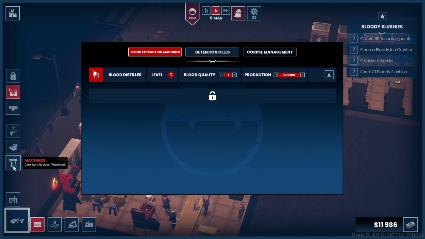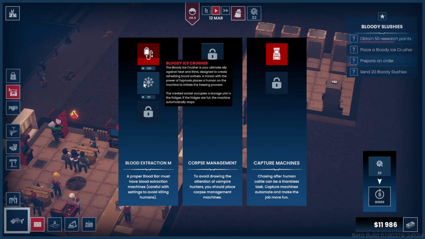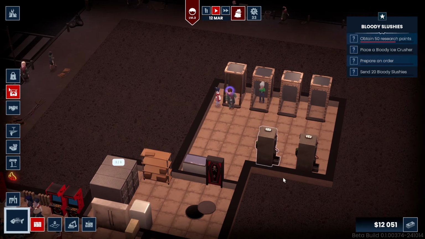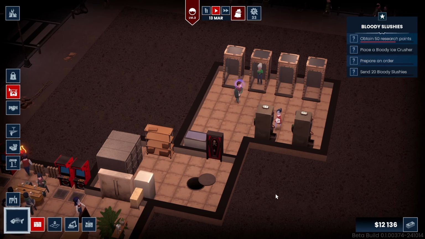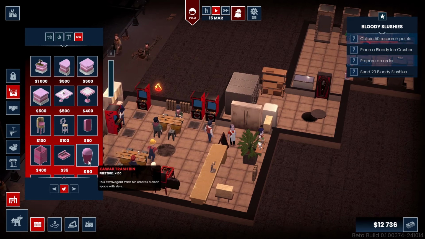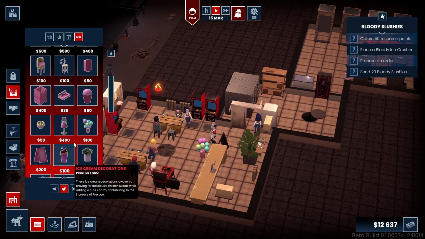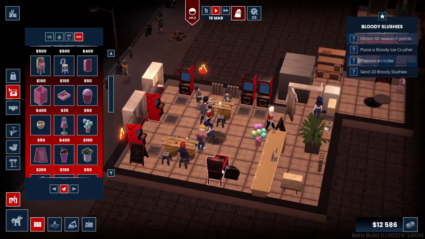Well, I guess, how much further does this have to go? 60 research points to make an ice crusher? Oh, come on. This is so cool. I need to stop playing this. I need to stop. I'm gonna keep playing until I get that thing. And I unlocked a whole new area. Oh, I can make all these little cutesy balloons and slushies and stuff now. A candy bowl. Oh, you can customize this, oh, this is great.